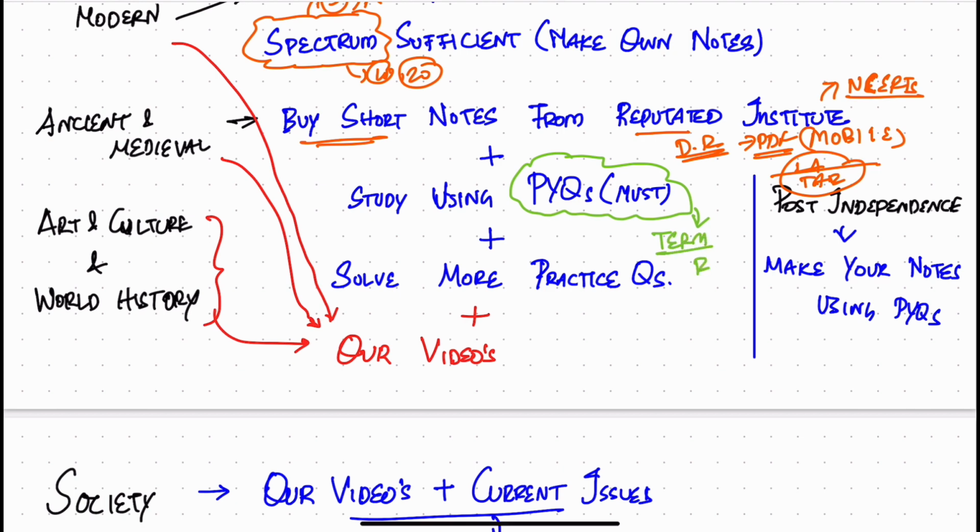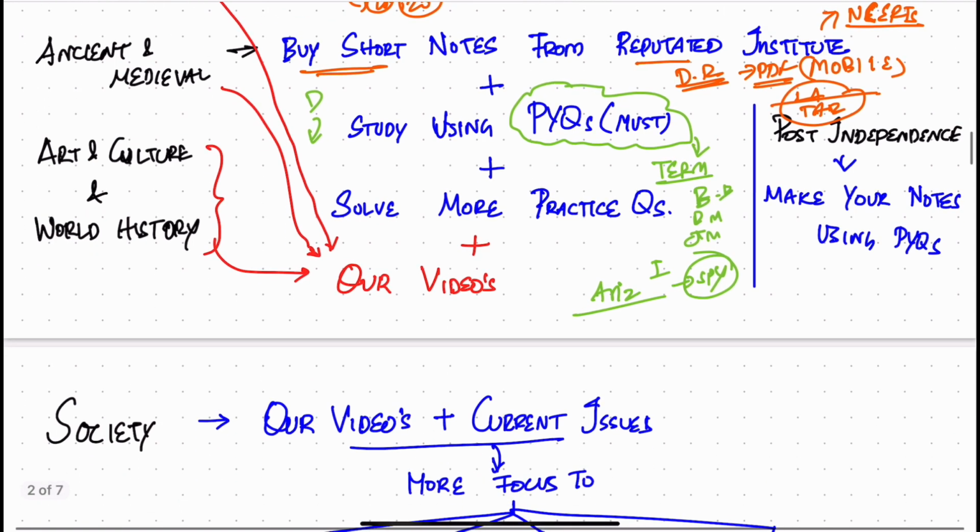Like a Buddhist book name, or Buddhist monk name, or Jain monk name, or some institutions. Suppose, what is the spy system during Ibrahim Lodi, or Muhammad bin Tughlaq? Those kinds of terminologies they are asking. They are not going to ask why Muhammad bin Tughlaq changed his capital from Delhi to another place. Those questions they won't ask. The questions are asked in a different manner. You have to remember those things.